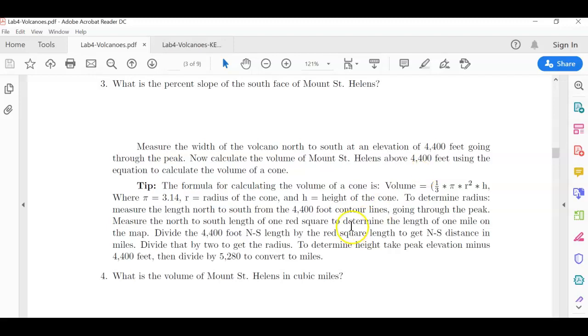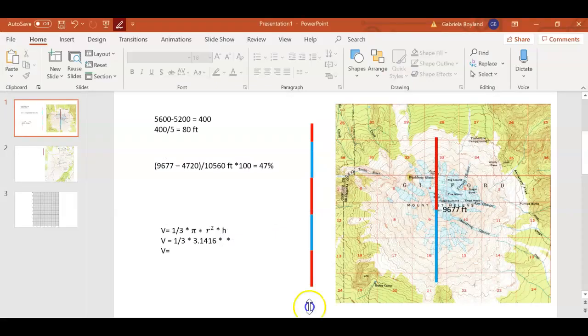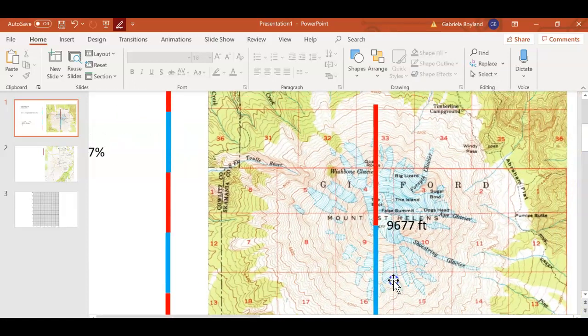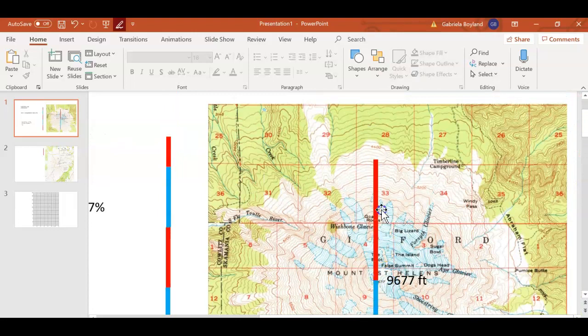All right, so let's go ahead and do that. If we have our map, this is what we had before. Before we had A and B here, but those two points are not at 4,400, right? Those were at random elevations that were 2 miles from the peak. Now we need to extend this all the way to the 4,400 mark. So due north, the 4,400 index contour is right here. So we extend it a little bit.